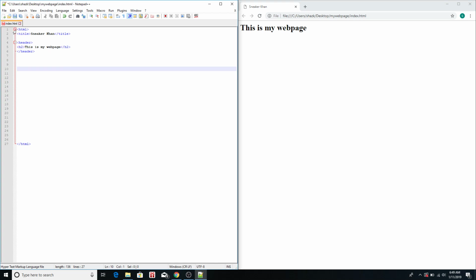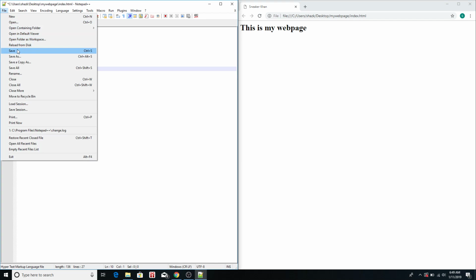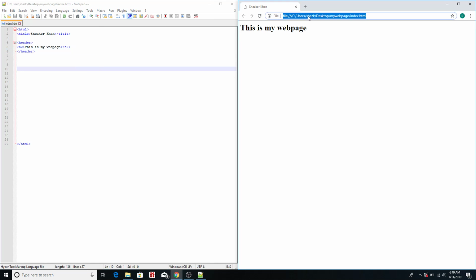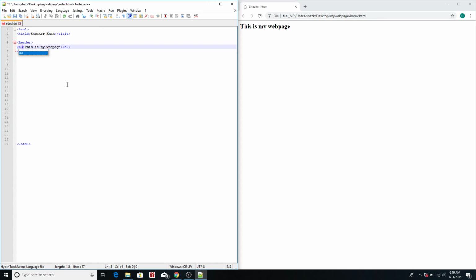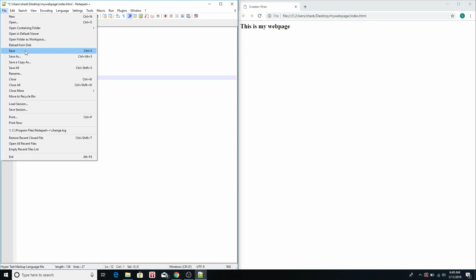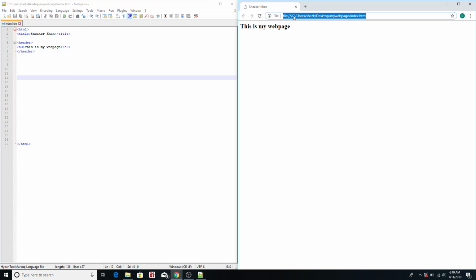So that's H2 as well. File, save. You can see it got smaller. You can do H3 if you wanted it even smaller. File, save. Now it's even smaller. So that's how it changes the size of your heading.